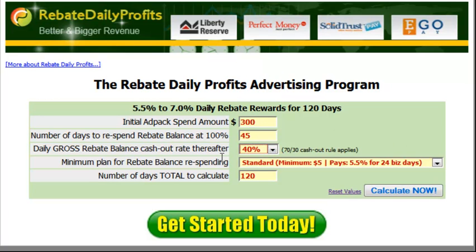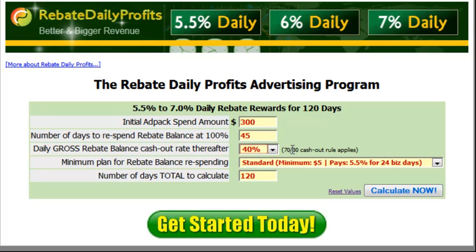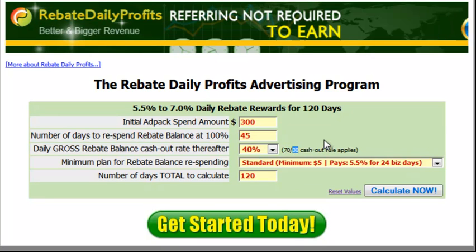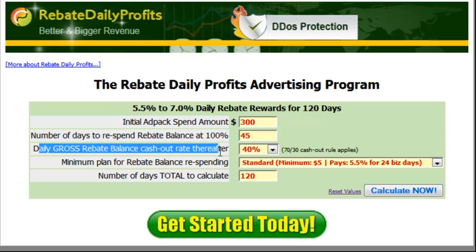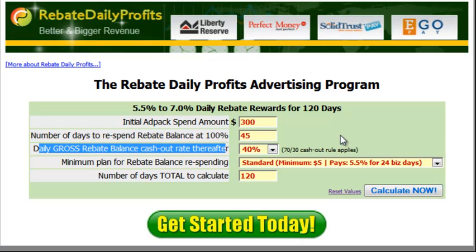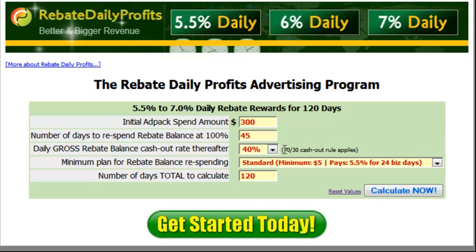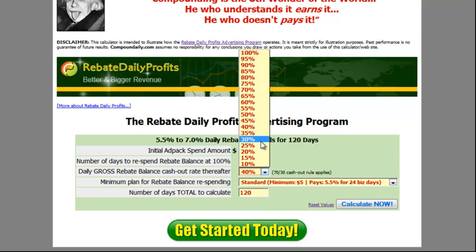And then afterwards, what we're going to do is we're going to say, let's cash out 40%. Now, when we cash out, let's say there's $1,000 to cash out, we'll only be able to cash out $700. $300 would automatically be reapplied into your repurchase balance. So what this means here is, what are we going to cash out on a gross level? And so if we say 1,000, then on a net level, we're only going to get 700.